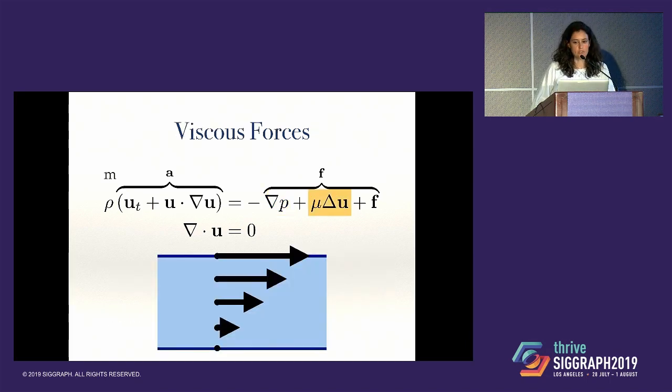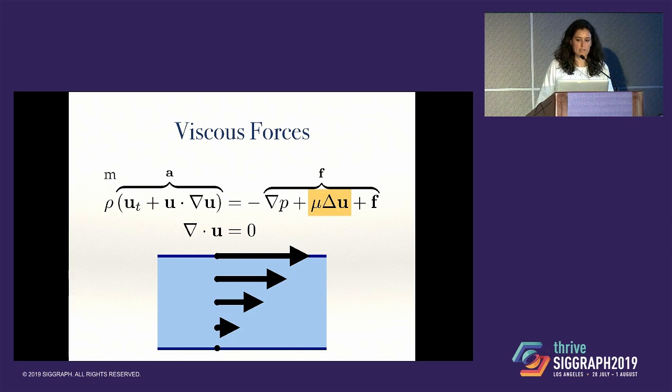This term, which is mu, we would read as mu Laplacian u. So this term describes viscous forces in the fluid. There's a drawing here of a classic experimental setup, which is that we have a plate on the bottom, which is stationary, and then we have another plate on top, which is moving to the right with some velocity. And the black arrows here show you the velocity profile that the fluid will take on from the top plate to the bottom. So the fluid is going to stay stationary next to the bottom plate. It's going to move with the top plate next to the top plate, and everywhere in between, it's going to have this profile as it goes from moving with the top plate to being stationary at the bottom plate.